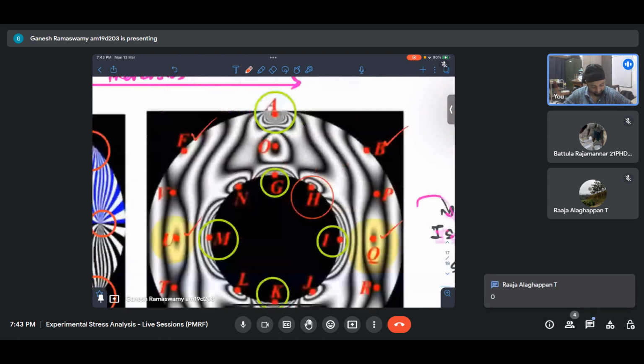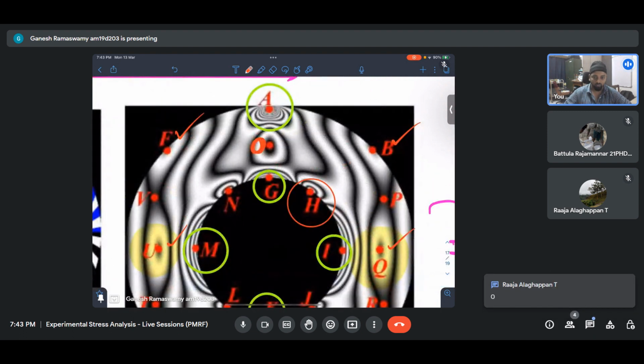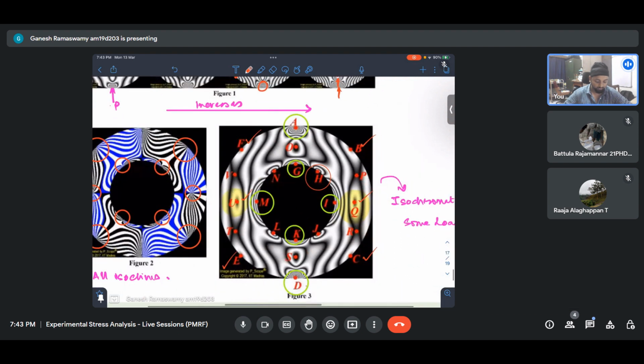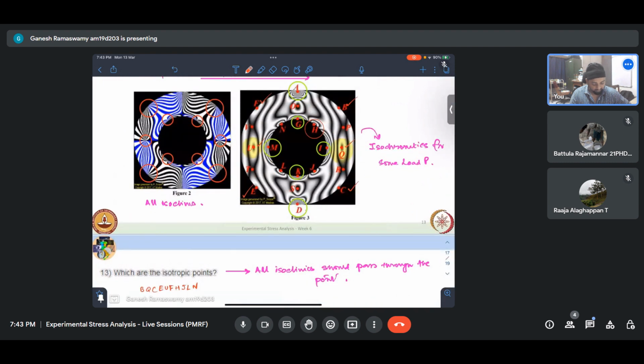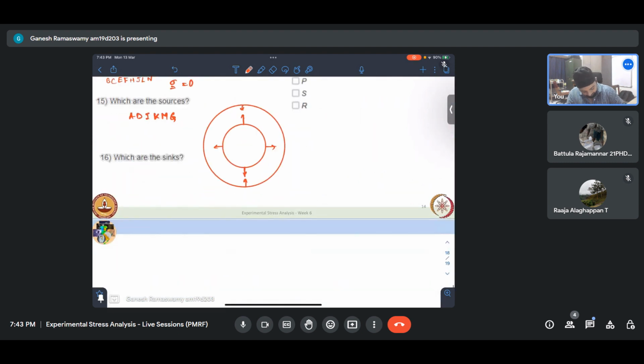Actually, this is O. Yeah, that's fine. So you've identified it correctly. There are two sources, and midway, the fringes start vanishing there. We only saw a close-up of this in one of the questions earlier, where we were asked if we are able to discern what the fringe order is. We can't do that because it is a sink, and we do not know any fringe order of any other point over there. So essentially, we have our sinks at O and D. Exactly. O and D.